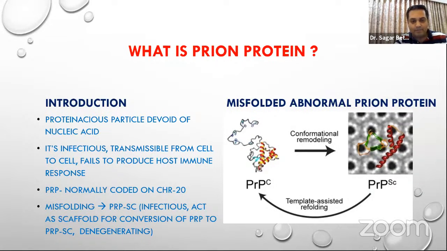But when there is misfolding, it acts as a scaffold and multiplies these misfolded proteins, which can transfer from cell to cell. Hence it propagates and causes a degenerating type of effect on the neurons, and hence leads to gliosis. The biopsy is very much like any neurodegenerative disease like Alzheimer's or frontotemporal dementia, or a degenerative Parkinsonism.